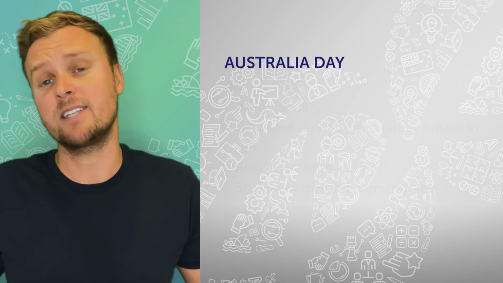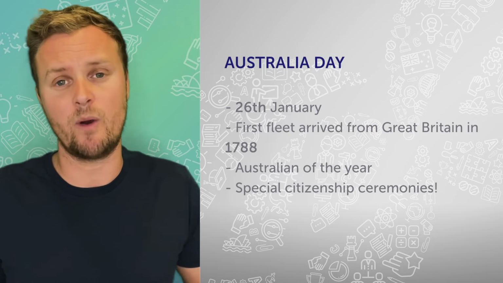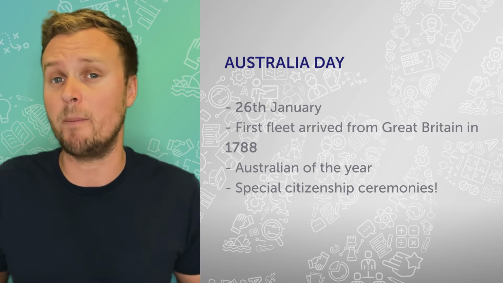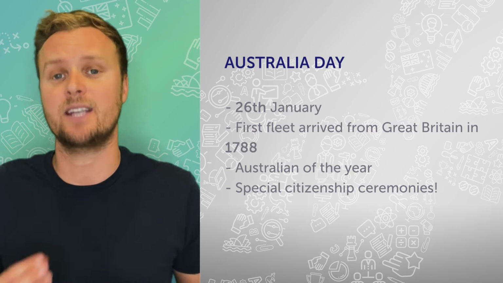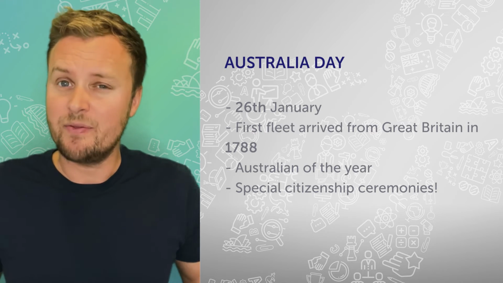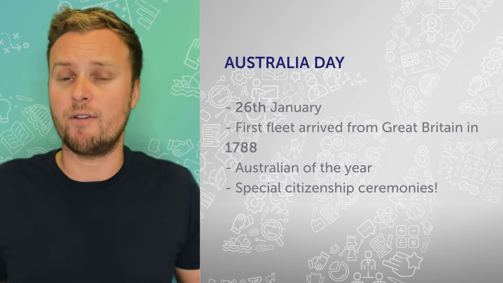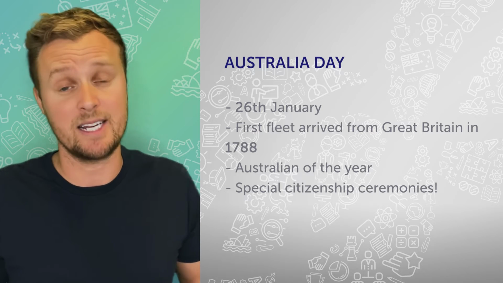Now let's look at important days for Australians. So the two most important days in Australia are Australia Day and Anzac Day. Australia Day is celebrated on the 26th of January every year and is a public holiday in every state and territory. In Australia, this day marks the arrival of the first fleet from Great Britain in 1788.